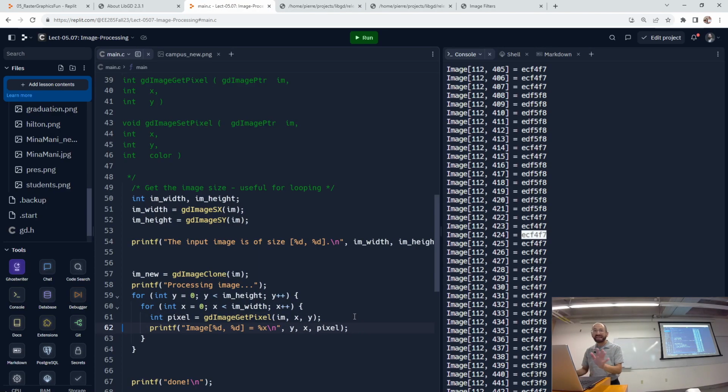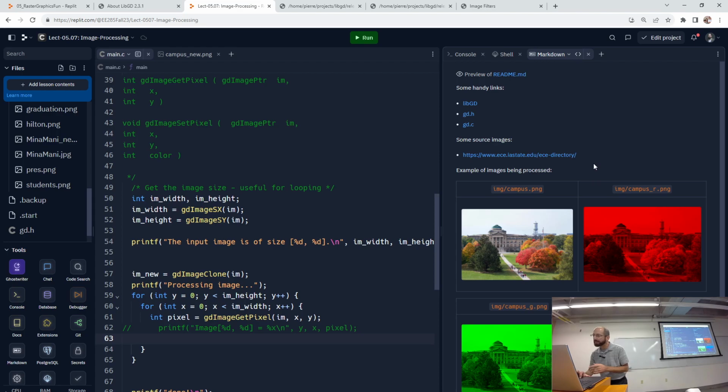So printing it out is going to be limited. It will take forever. So we have that debug statement, but we don't want to keep it in the code that we want to run here. The example I was showing in the markdown file was an image in which we only displayed the red, the green, and the blue as separate images. And we could probably do that here.